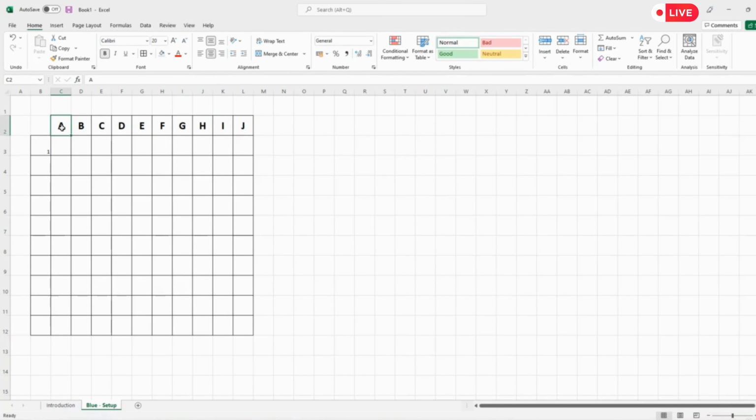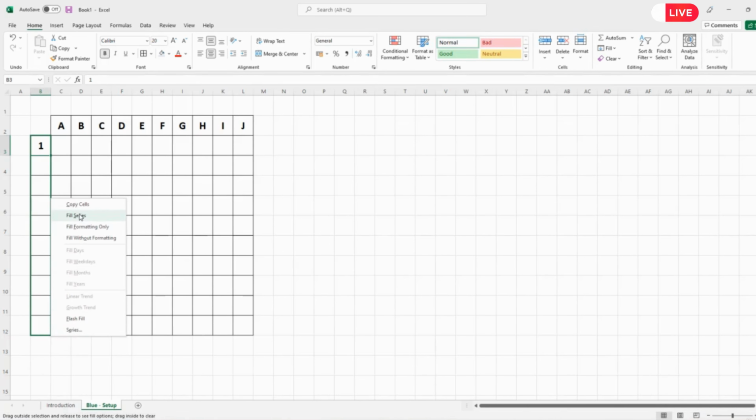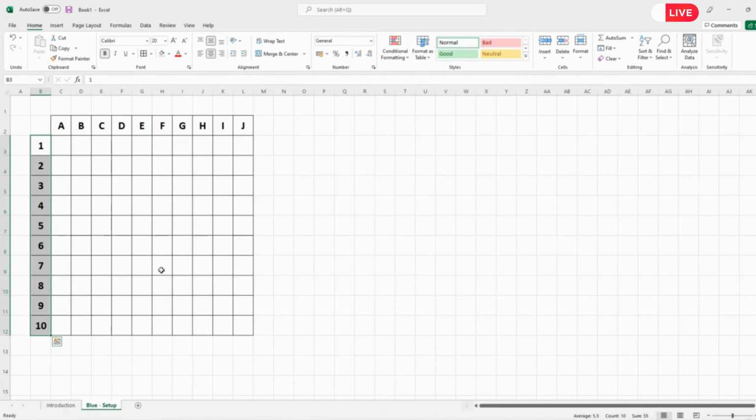I'm going to take this one here, choose the format painter and apply that to that one. Then right click on the bottom right hand corner, pull down and then select fill series. And that's what I need to do at this stage for this particular sheet.